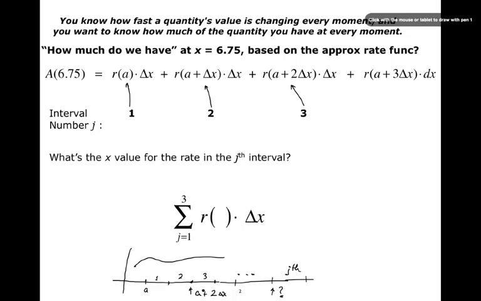And then we need to go across what? J minus 1 intervals to get to the left side of the jth interval, which will be the x value we need. So what is this? This is the x value of the left side of the jth interval. A plus j minus 1 of delta x's gets us to the left side of the jth interval. All right, and so then that's going to go there, right?